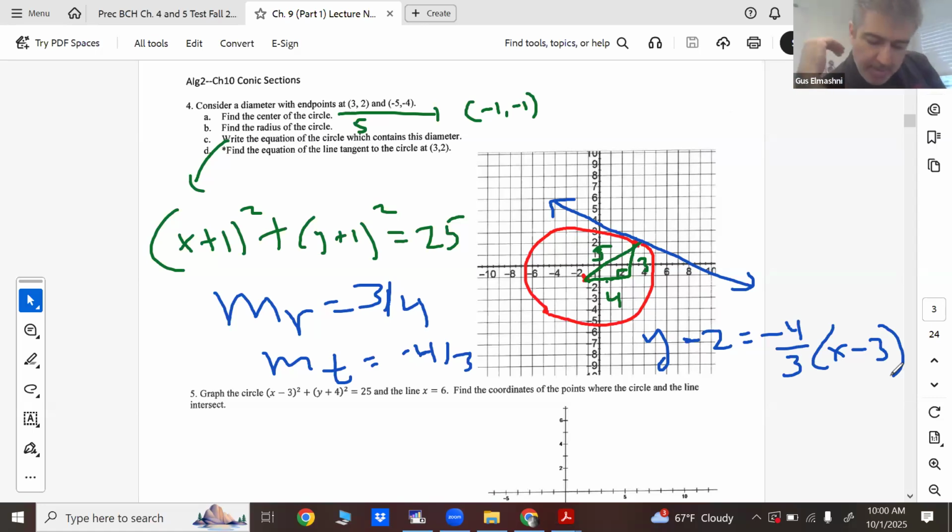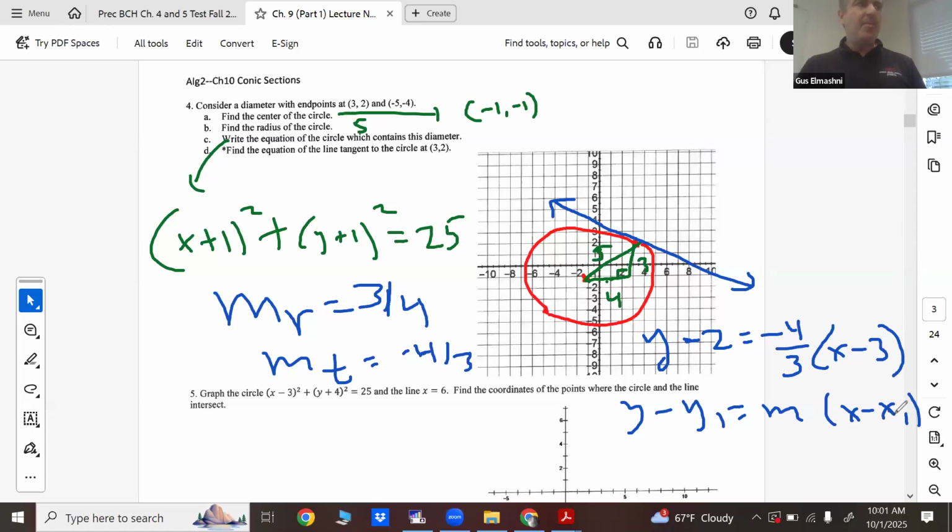Wait, so you want the equation of the line in point slope? It's easier. Yeah, I just wrote it right here. I'm more familiar with slope intercept. You won't get marked off, but if you make a mistake, you'd hurt yourself because it's more work for you. On the AP exam, the preferred form is point slope.